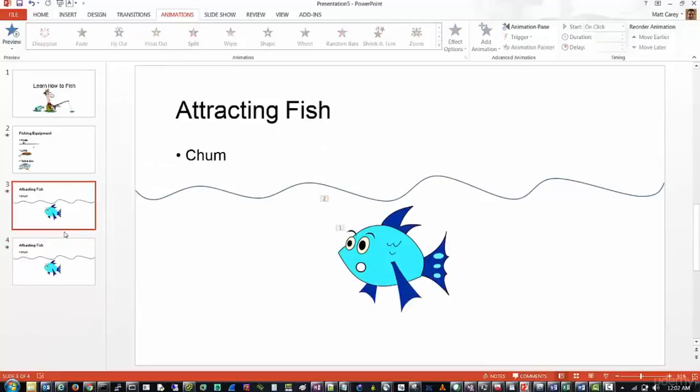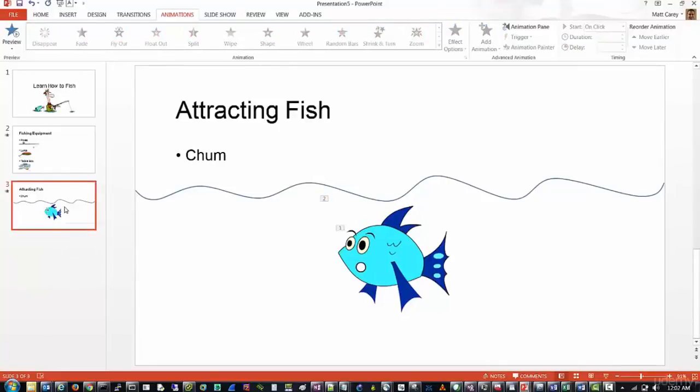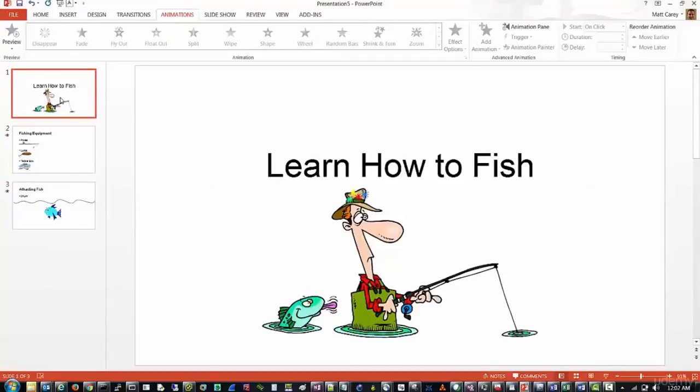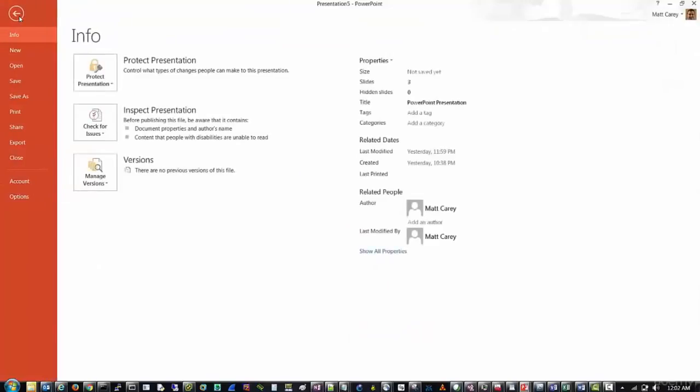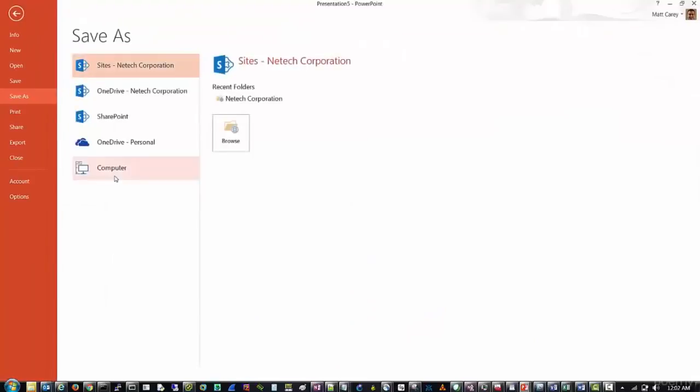Since I like this original slide we made, I'm going to click on this one, hit the delete key, and delete it. At this point, just to make sure that I don't lose my work, I'm going to do Control S to save it, or you could go up here and hit save, or even say File and then Save. If you're editing an existing presentation, then you want to do a Save As, so you make a new version of your PowerPoint. But I'm just going to do Control S.